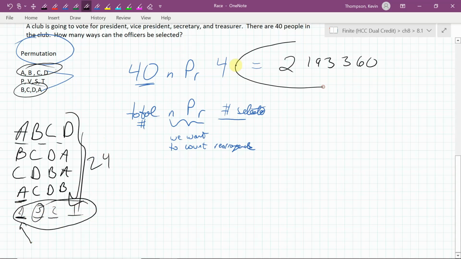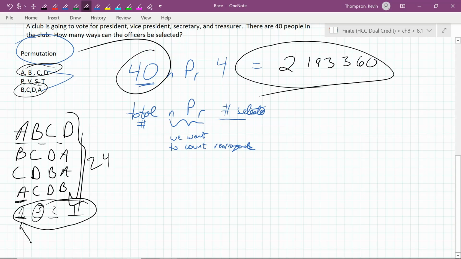Which is why this number gets so big, because as soon as I pick 4 names out of the group of 40, I get like 24 more options just because they could be any of the different officers. So that's why the number gets large here very quickly. In some ways, isn't it like pairing the multiple choice with the true false? Like once I get the true false figured out, then we said, oh, there are 4 options for each of those. There's 24 options every time I find 4 names. Okay.